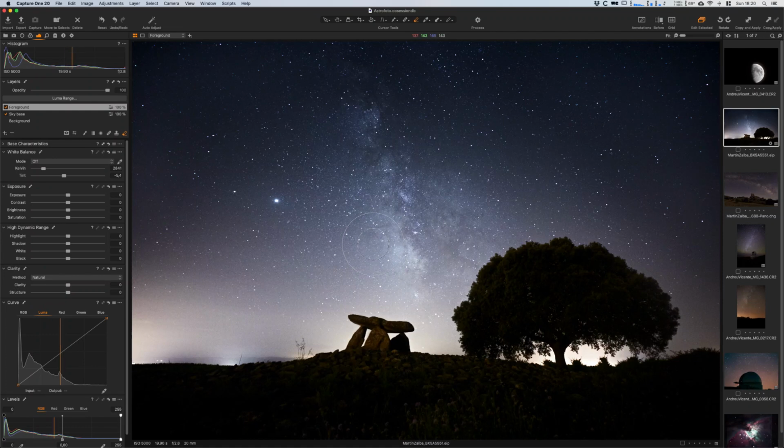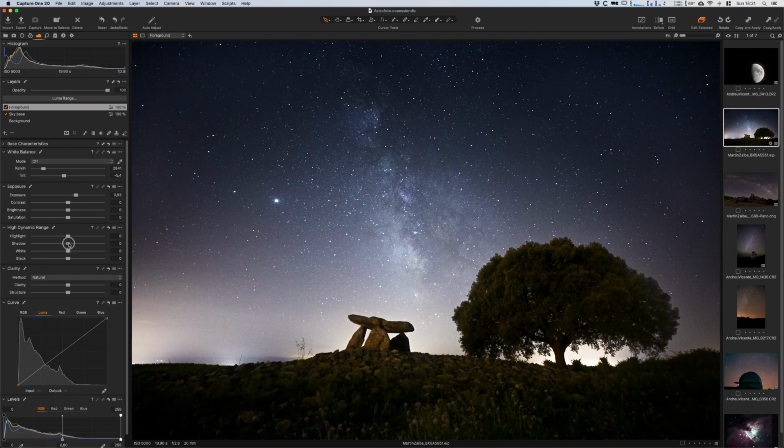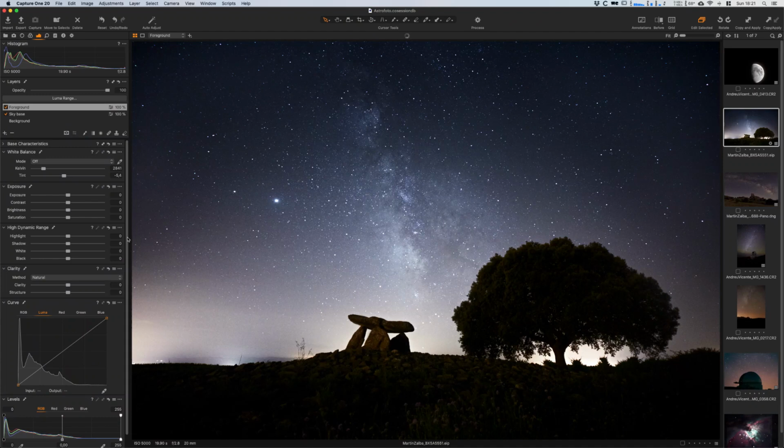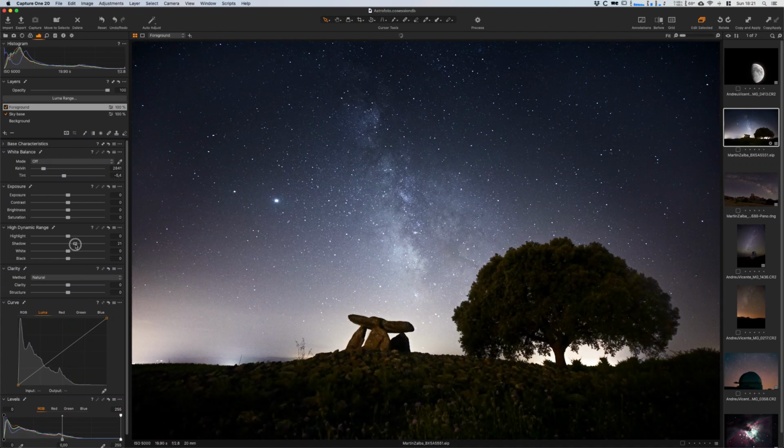The first thing that we will want to do is to bring up a bit of the brightness and the shadows over here. We shouldn't really overdo it because our brains will somehow know if we do something like this that something's not right, because it's actually not possible to have this amount of light in this kind of landscape. So I recommend you to be subtle here. Let's start by just increasing a bit of our shadows and maybe a bit of our brightness here.